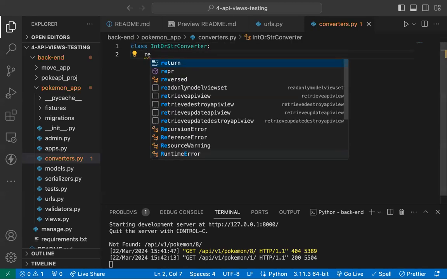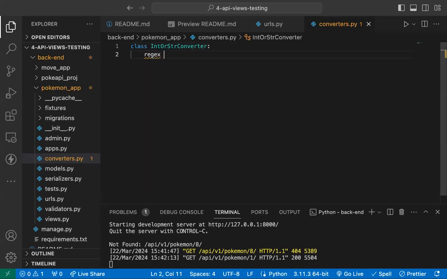I'm going to establish a regex to be utilized within this class, which is just going to check that the only things we are going to accept here are integers or strings. And actually, I don't need to pass in the R value. I can just say this is going to be the regex attribute of this class.